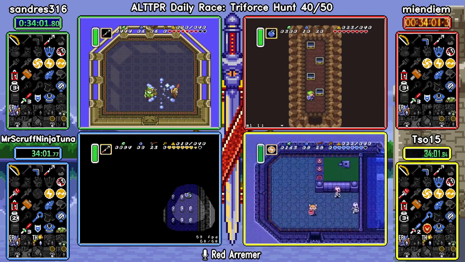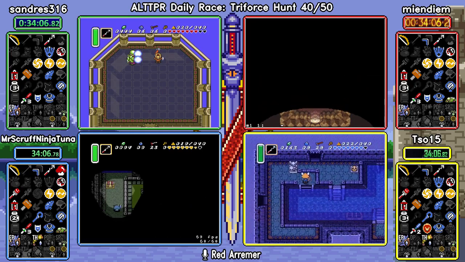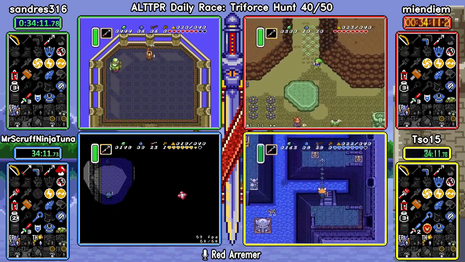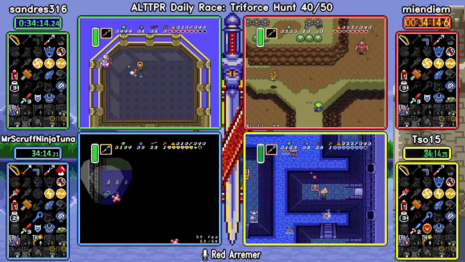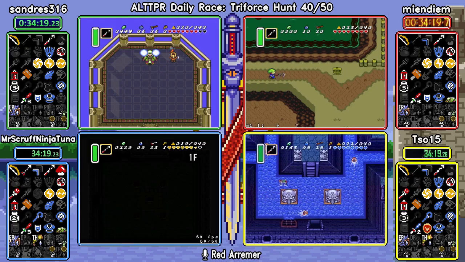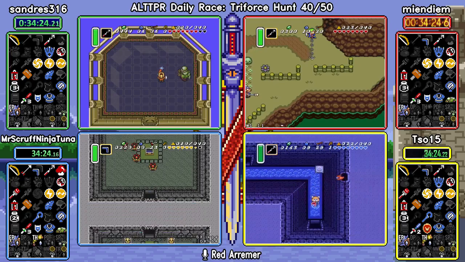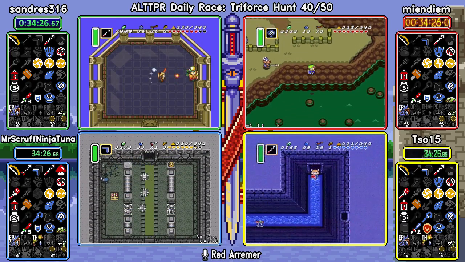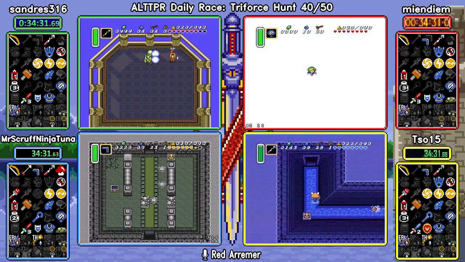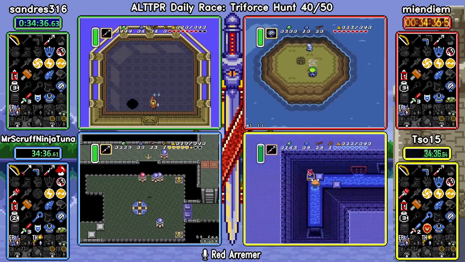But yeah, it makes a lot of sense in retrospect. At first, like, okay, Swamp Palace. But thinking about it, absolutely valid. It's definitely a good play. And with the green pendant, you also just have to mirror over. You can hand it in right there, and then immediately be in PoD. So that's a lot of checks combined. Routing really well in this seed.